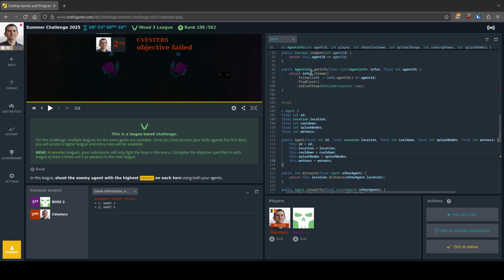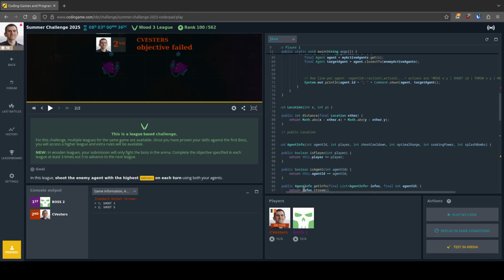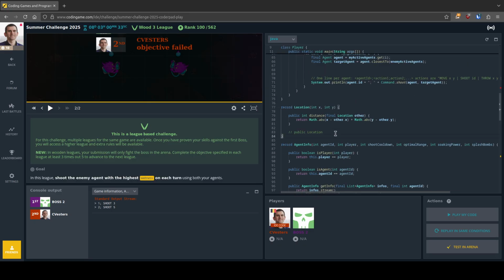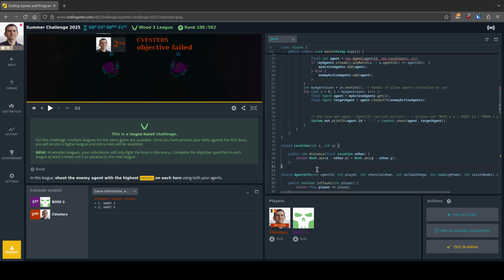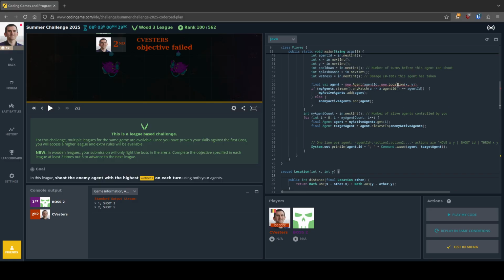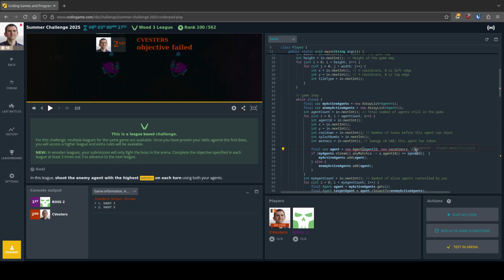IDE because you have platforms where you just get a plain text. There's no autocomplete. There's nothing. That's really horrible. That's also not how you typically would write code. I mean, I guess it does help you with remembering all of the commands and everything, but it's not very useful because you don't need it.